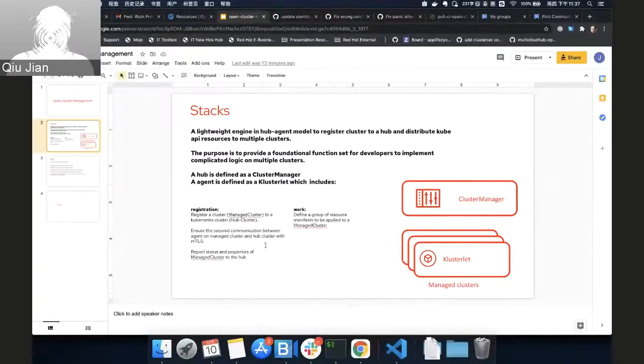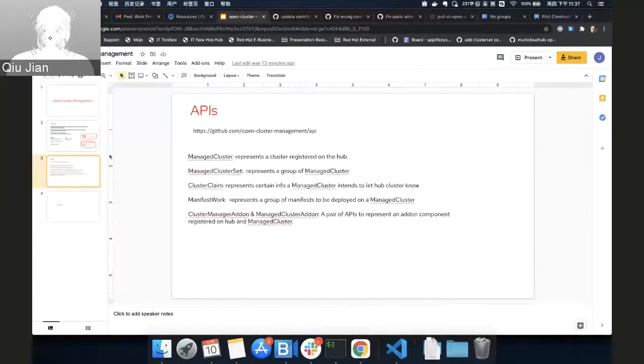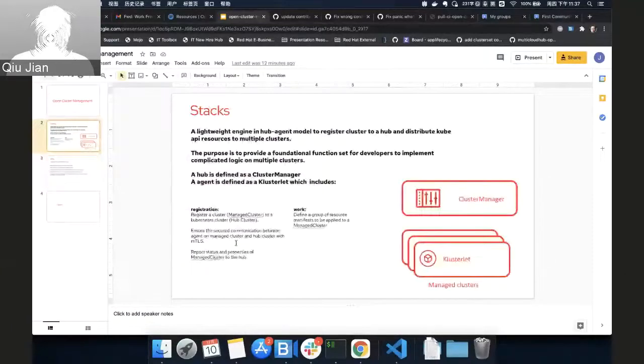The registration is the part that registers a managed cluster to a cluster manager, and it ensures mTLS secured communication between the managed cluster and the cluster that works as the control plane. The registration also reports some properties and status of the managed cluster to the control plane.